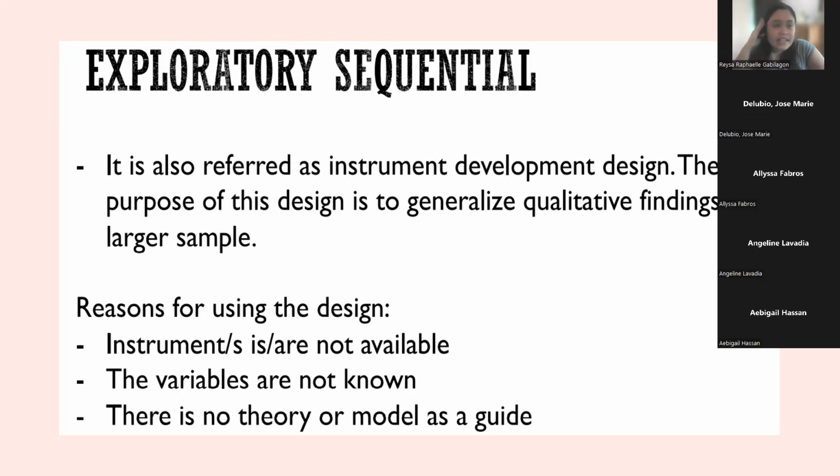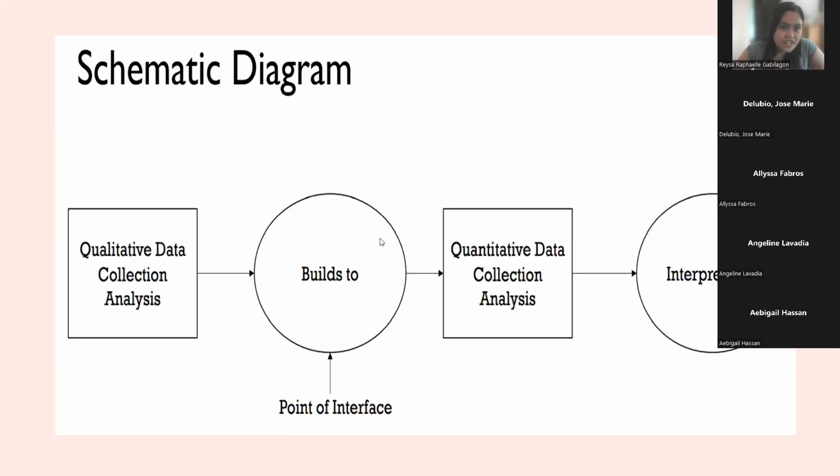So most likely, ginagamit natin ito, syempre again, pag ang instrument ay hindi available and gusto mong gumawa ng sariling instrument mo. Or kung hindi natin alam yung variables, yun yung sabi ko kanina na wala tayong parang background information about our topic. So let's have the interview first in the community. Okay? Or if we don't have theories or we don't have guides sa topic natin, yun yung time na magkakandak tayo ng exploratory sequential. So again, mauuna si quali, tapos quantitative data.